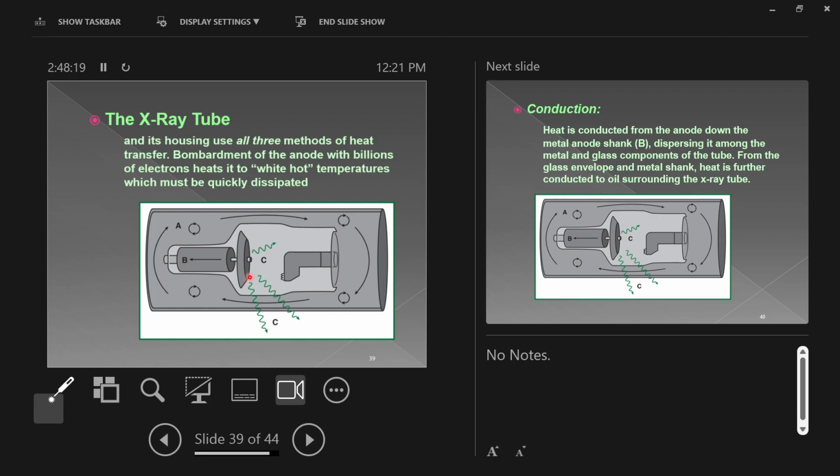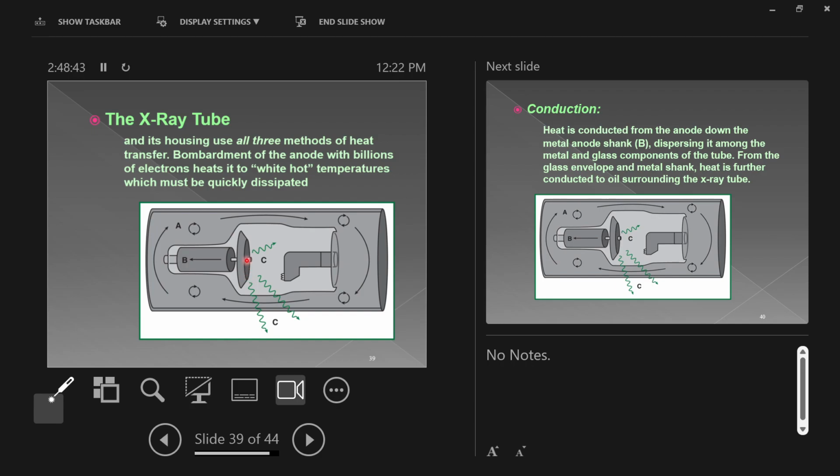Electric devices are intrinsically inefficient. They make a lot of wasted heat. Okay, there's a lot of work in condensed matter physics to produce materials that waste less heat. The less heat you can waste, the less energy you have to use, right? Okay, anyways, so radiation comes out of the anode.